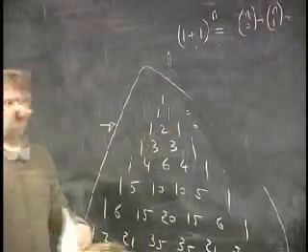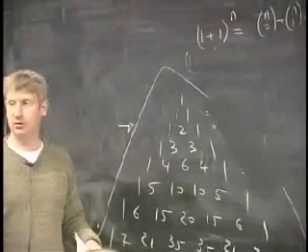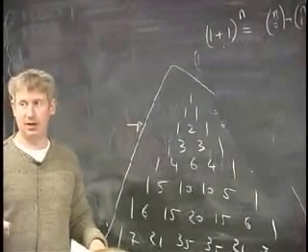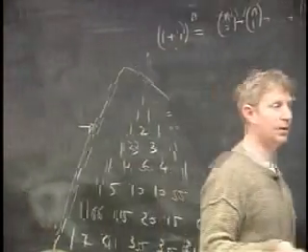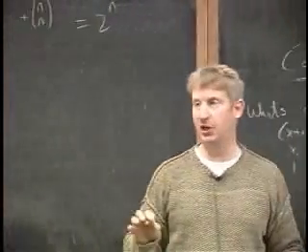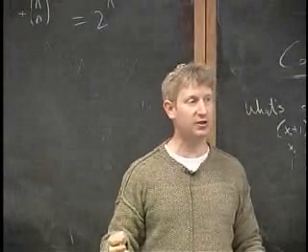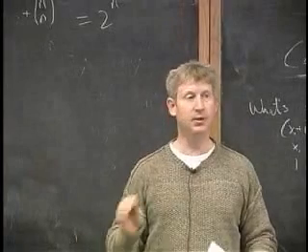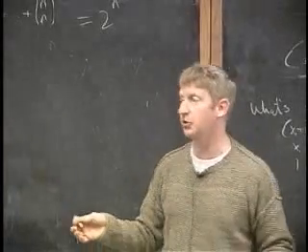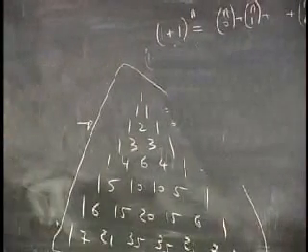I want to go back to this triangle and point out a feature that you might have noticed, or you might not have, and it's something we can prove. We can prove it in 5 different ways. The styles of proofs are going to be things you're going to see again and again, so I want to concentrate on at least 1 or 2 of these kinds of proofs. One of the proofs will be a proof by induction, which I won't do, because we're sick of it, right? We don't need to do more proofs by induction, but you could, and I'll mention that you can. But what is it that we want to show?